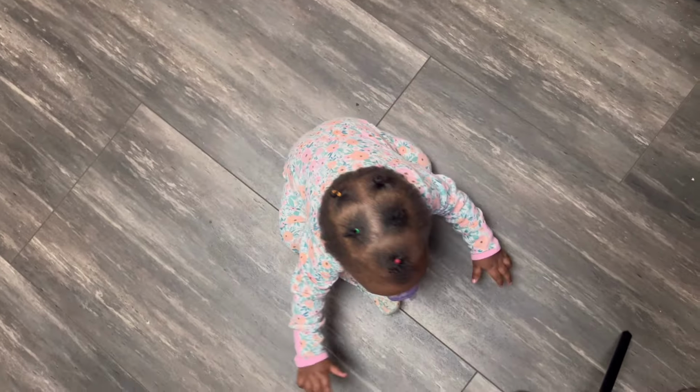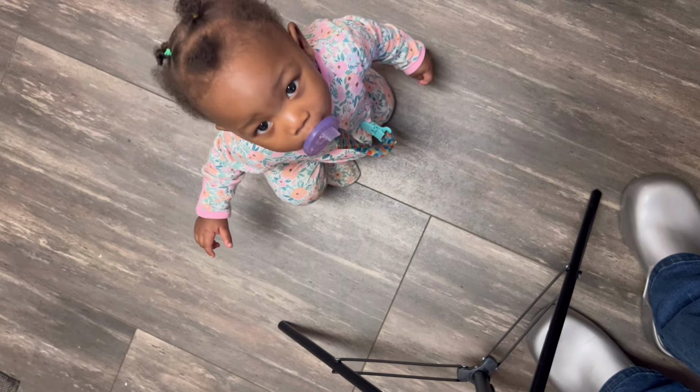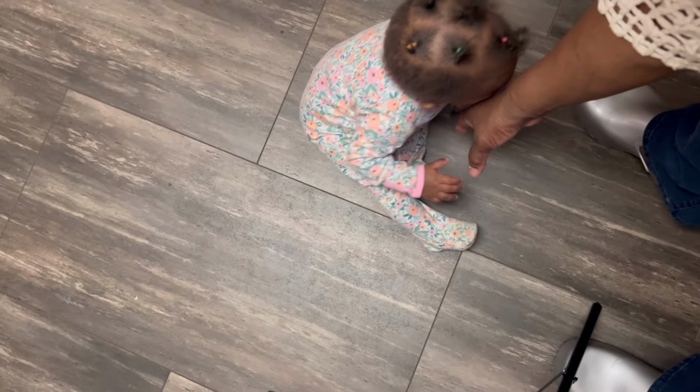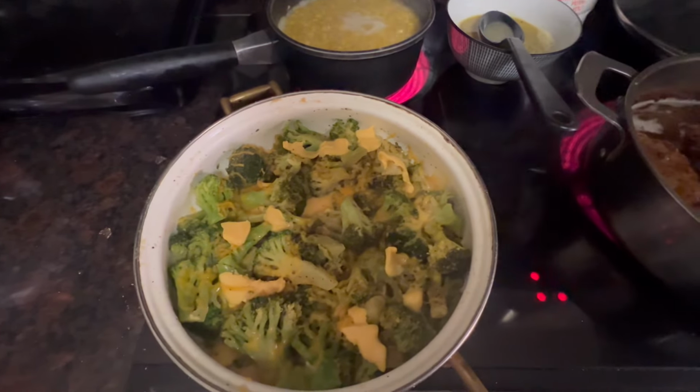She wanted to jump off. She's been trying to jump on those steps too. Hey, don't fall. I don't want you to fall. All right, y'all. Okay, we are getting there, y'all.